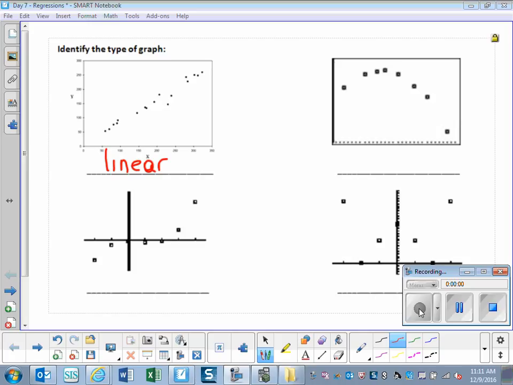We're talking about the lines of best fit today. The first graph that we see here forms a line, so it's a linear dependency. The second graph, what kind of dependency do we see on the second graph? It looks kind of like a parabola, so we are assuming the dependency is quadratic, right?